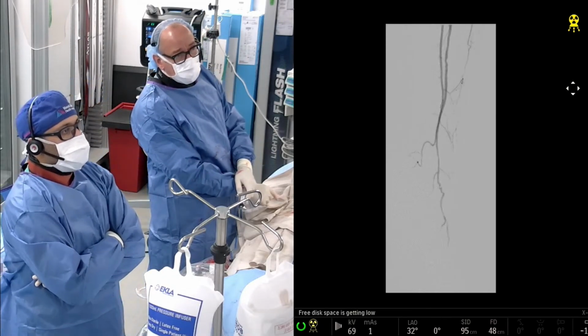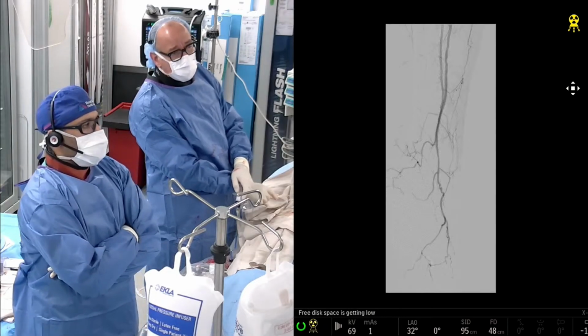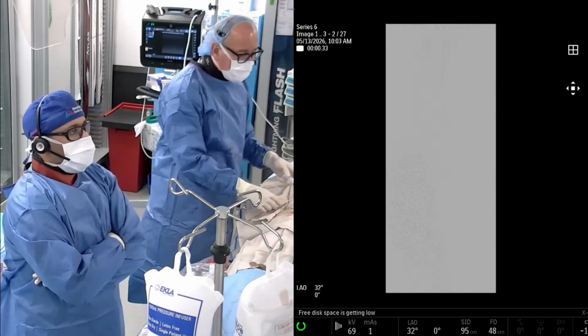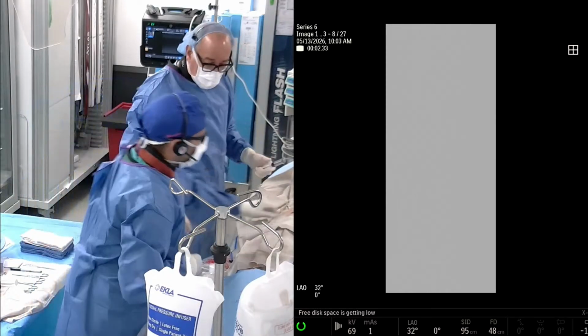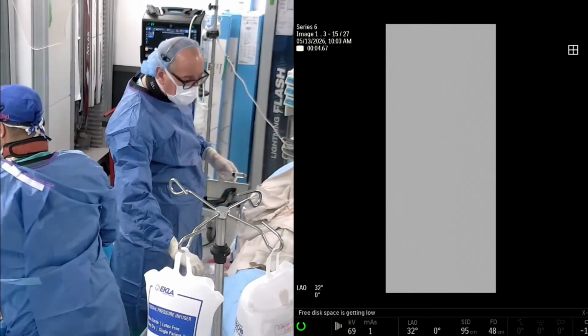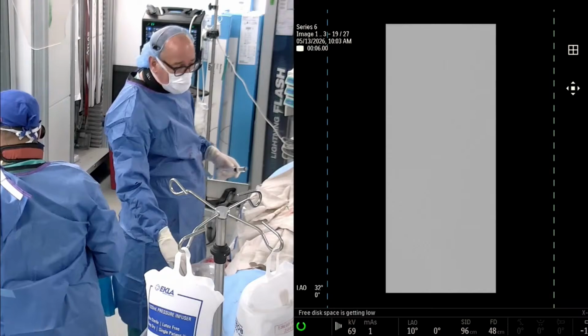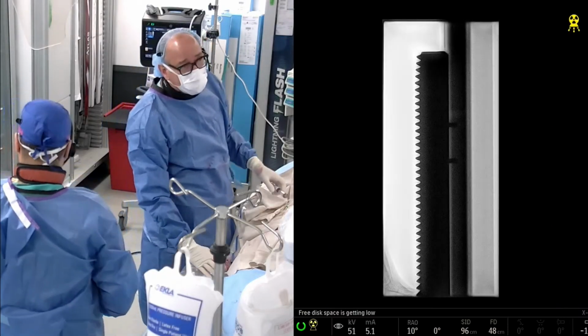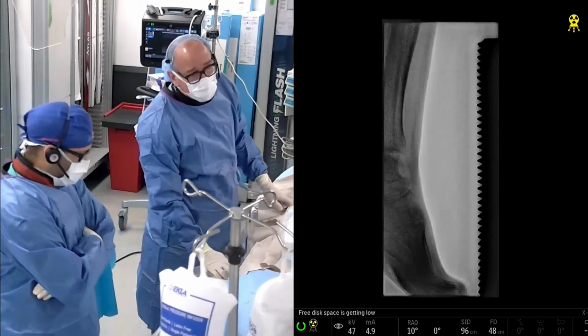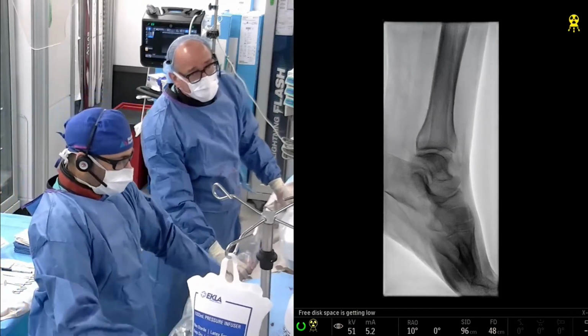And you're seeing what looks like AT and peroneal going down. So we're going to do a full lateral foot here. I'm going to oblique the tube so we can really splay out these infrapopliteal vessels and get a better sense of what's happening. This looks like a pretty good lateral.